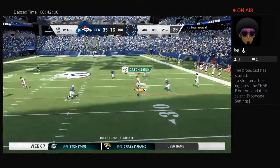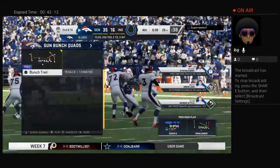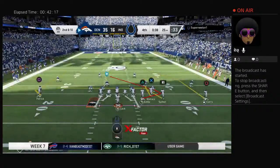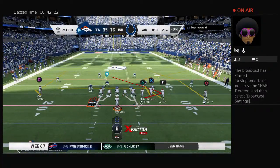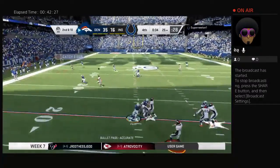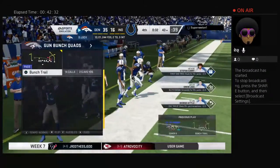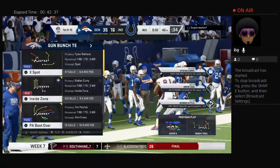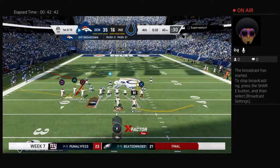I don't know if there's any better feeling than being up big on the road. There really can't be, because for a team to go on the road and win in the NFL, that's huge to begin with. But just think about all the preparation that went into it. When they first started talking about this game, leading up to it during the week, going on the road, unfamiliar city, obviously, unfamiliar hotel. No one's going to be with you once you get to the stadium. They're all going to be against you. You name it, all those things they had to deal with, they were able to conquer them and do it convincingly. Yeah, they did it very convincingly.